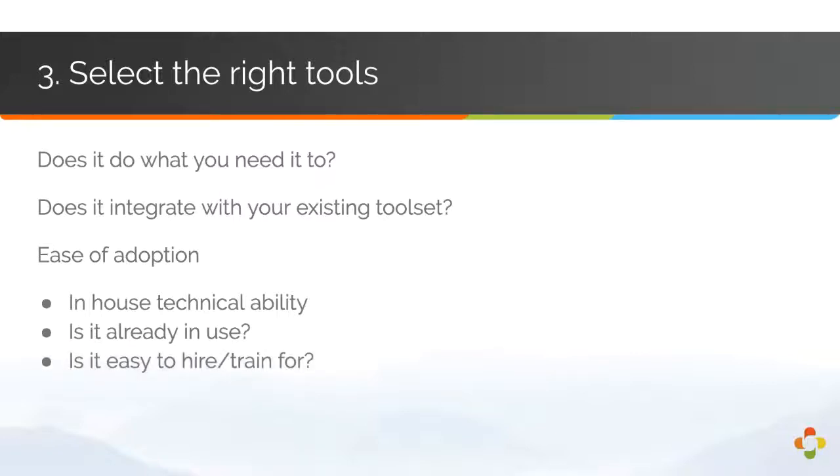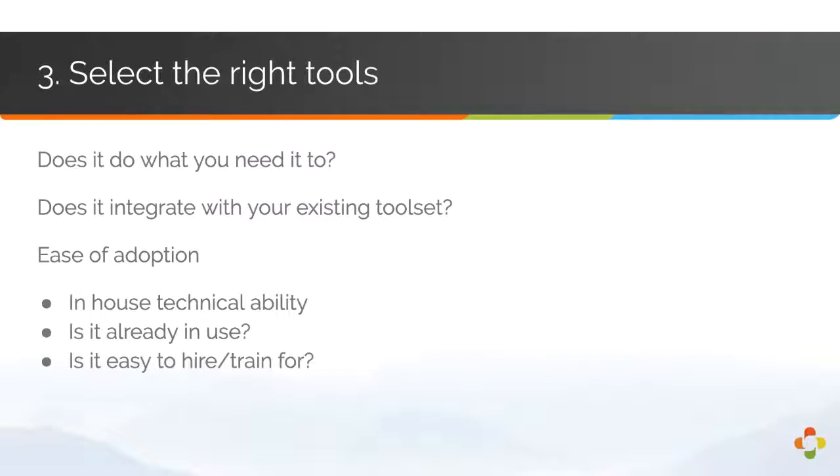The first is in-house technical ability. Do you have people that know the tool or know the language the tool is written in? For instance, if you're considering becoming an Ansible shop, Ansible's modules are written in Python underneath the hood, and it would be beneficial to you to have someone who already knows Python. If you already have a team of people who know Python, it's much easier to adopt and customize a tool like Ansible as opposed to a tool like Chef that's written in Ruby.